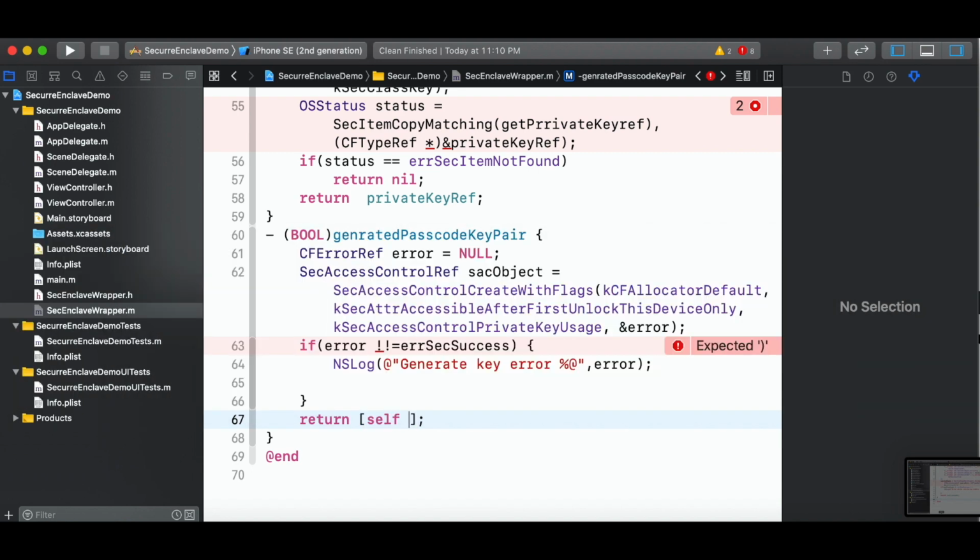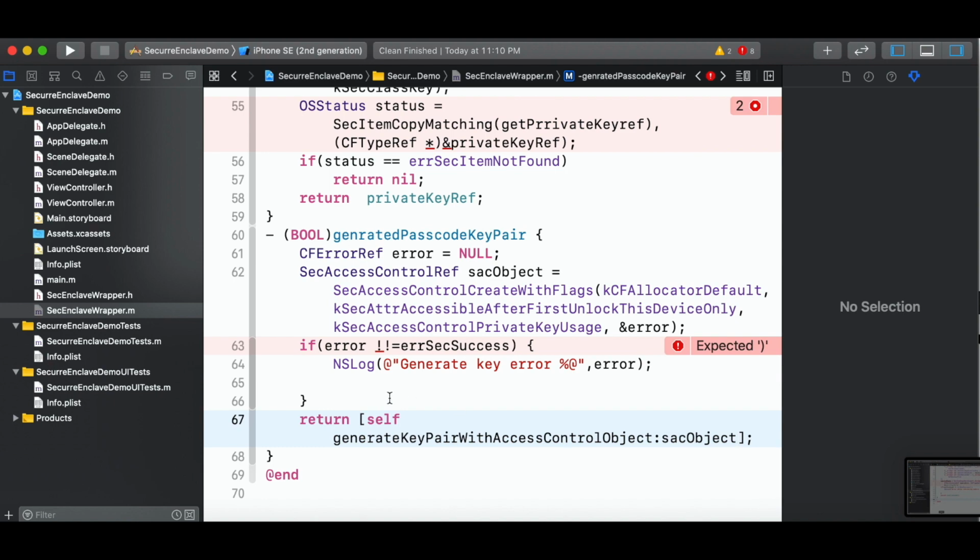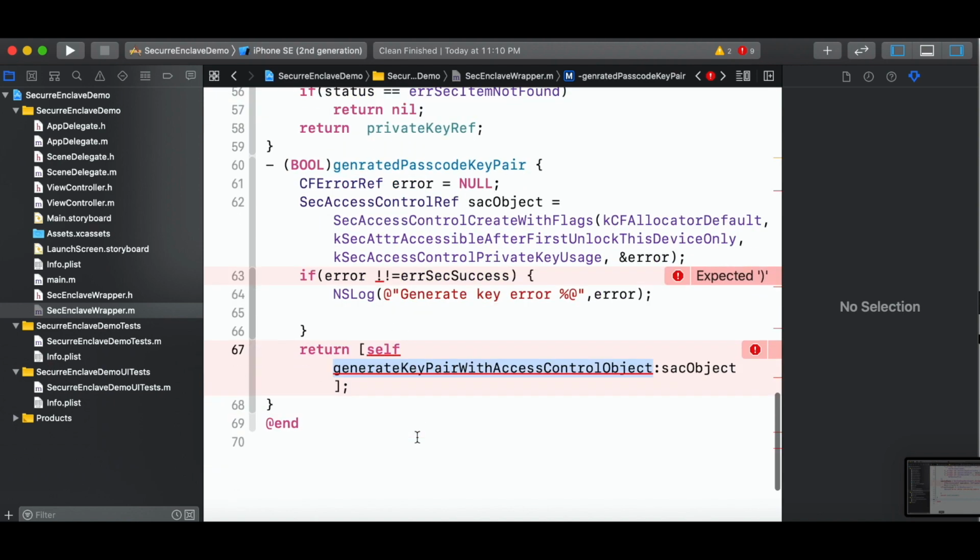I'm just calling it here as generate key pair with access control object. Yeah, and here I'm going to pass the sec object, and this method now we'll define here.